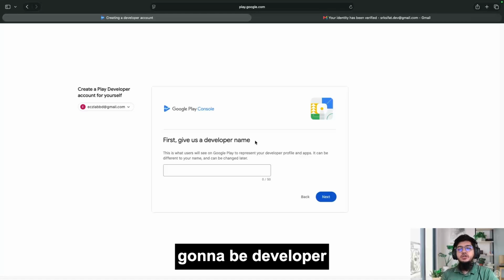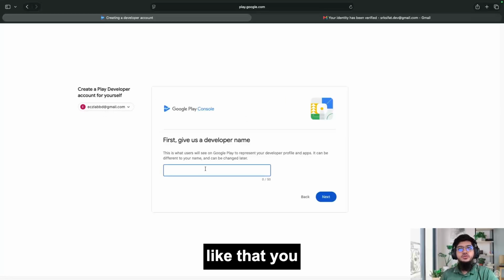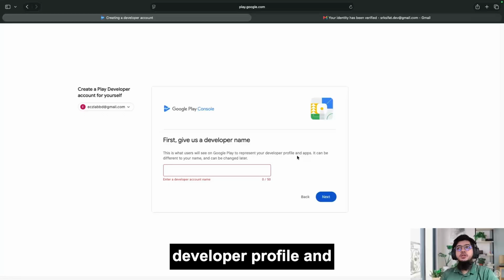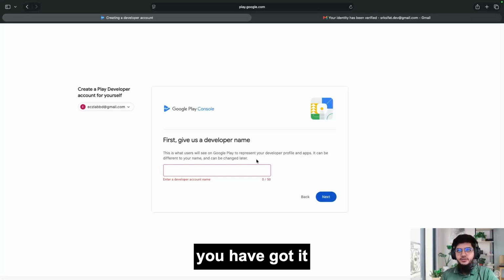It is not necessary to be the same as the email account you use, not like that. You can also read it: this is what users will see on Google Play to represent your developer profile and apps. It can be different to your name and can be changed later. Maybe you have got it, so don't be confused about it.